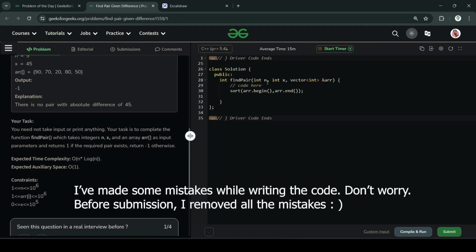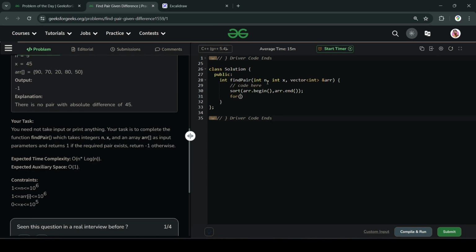Let us move to the next operation: for int i is equal to 0, i less than n, i plus plus. We have to traverse all the elements of the array and do a binary search. Let us name it BS. What will be our target? Obviously, we have to pass the current position and the limit, that will be 0 and n minus 1, and the target, that is x plus arr of i.